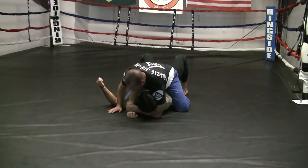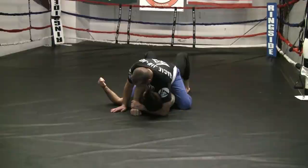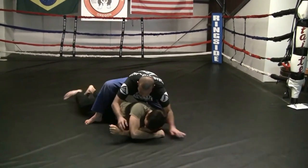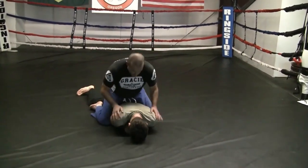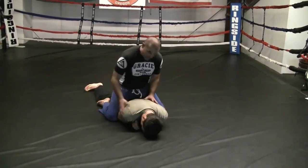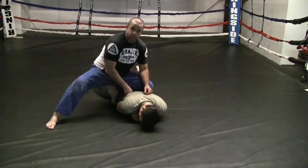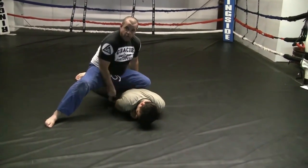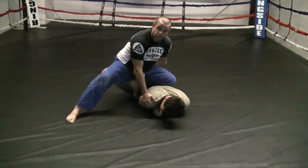Gift wrap is my favorite control position because, think of it as kind of like a pin. You're just in complete control over the person. But sometimes when you go into gift wrap, they break loose and they roll to their stomach. Or another situation is you might have a protester or somebody who's just hiding their hands, and you need to get their hands out. This is a variation of how to do that.